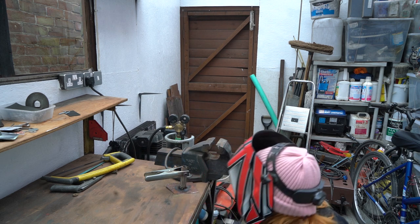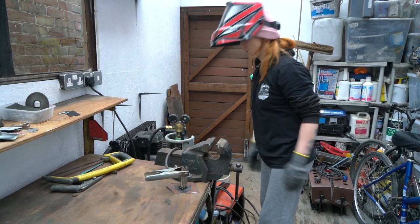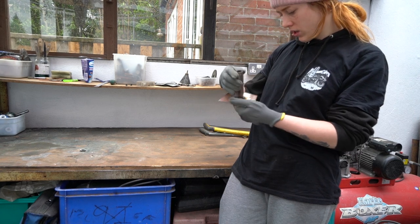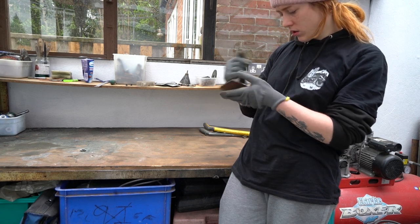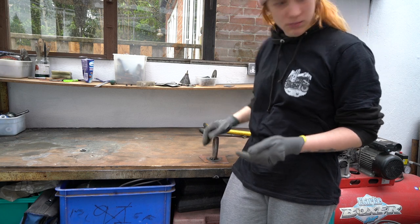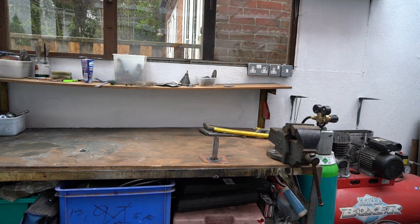Oh, that'll do. The jig has been made. It is terrible. However, hopefully that'll stick on. I'm just gonna get some clamps and clamp it on. Although, where are the clamps?